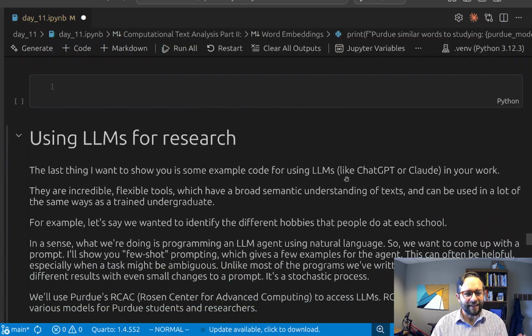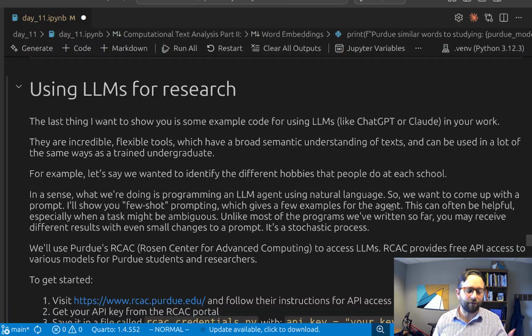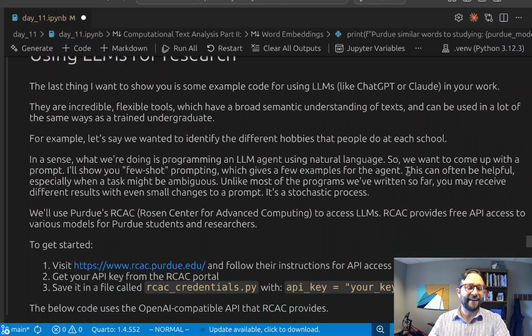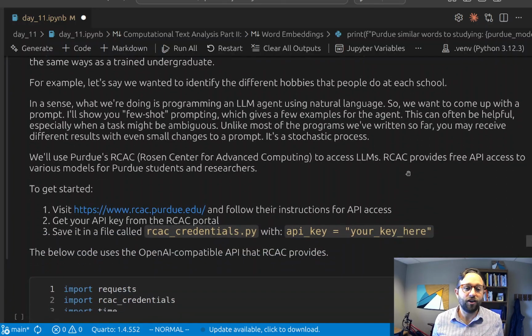Okay, the last thing I want to show is using LLMs for research. There are lots of ways to use them. I think we are still figuring out as a community what the norms and the morally appropriate uses of LLMs are. I'm going to show one that I think is very morally okay and really useful in a lot of contexts, and that is classification.